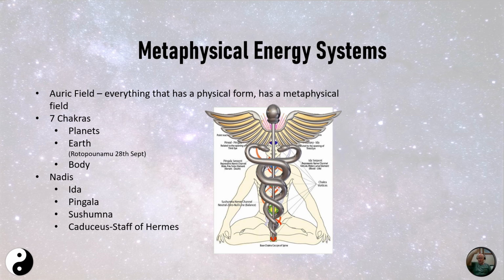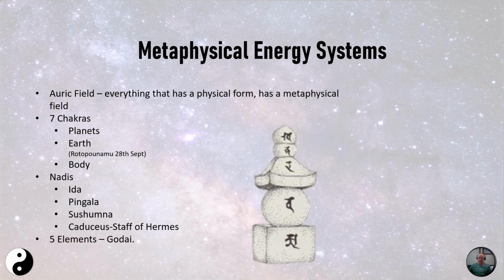So you have the crown chakra on top, you have the wings, which are actually the energy flowing out, and then you have the two serpents. These are also closely related to Kundalini and the Kundalini Yoga and Kundalini Fire, which is the coiled serpent at the base of the spine. So again, activating that gives us this energy, and that's represented in the staff of Hermes and also the rod of Mercury, which we find later on is actually one and the same.